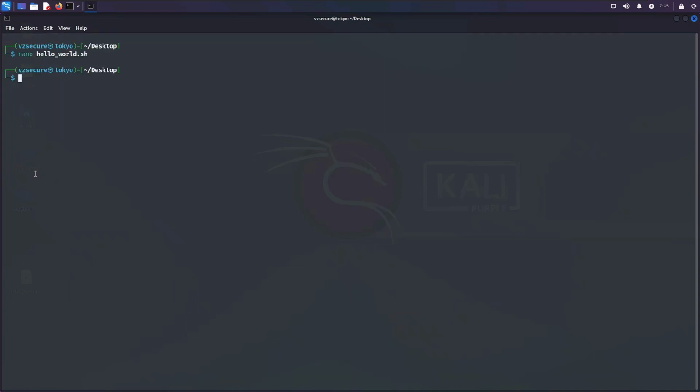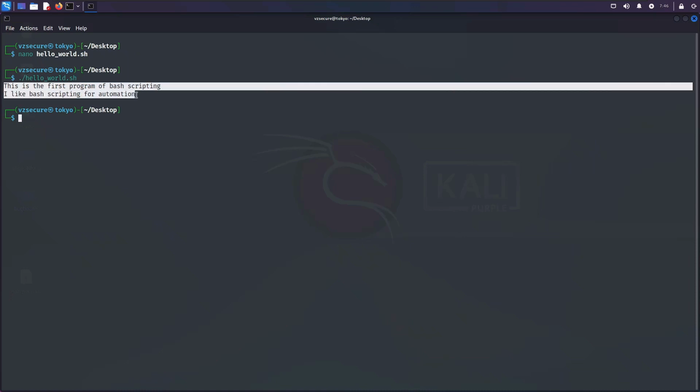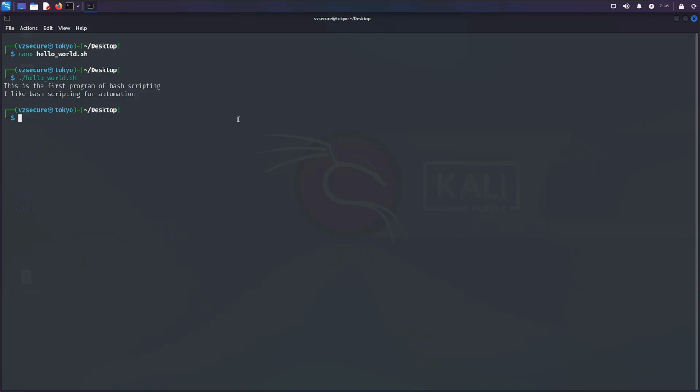Save it and exit. Again I will execute the bash file hello world.sh. Here we can see that we are getting the two-line output. So this way we can use the echo in bash scripting.